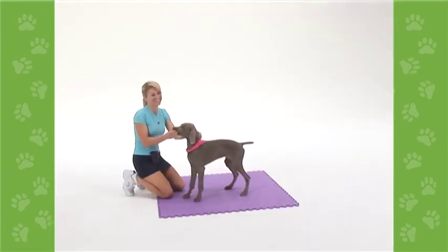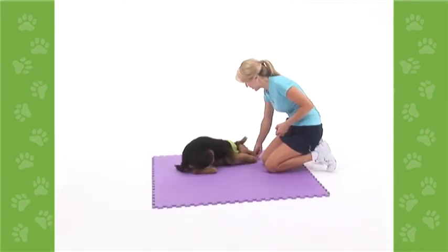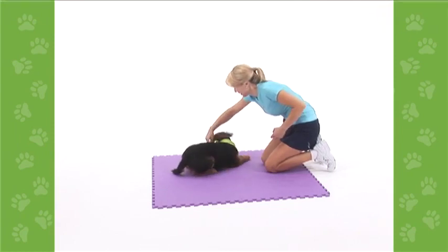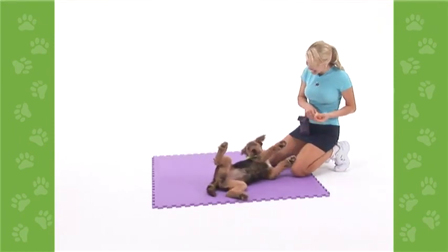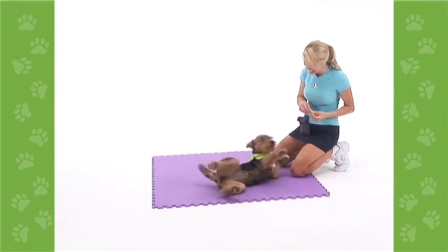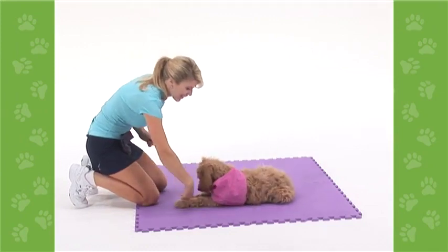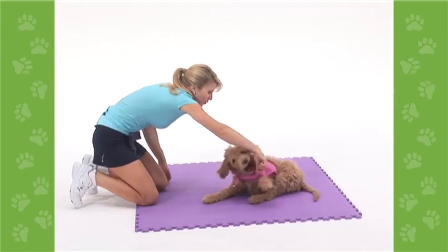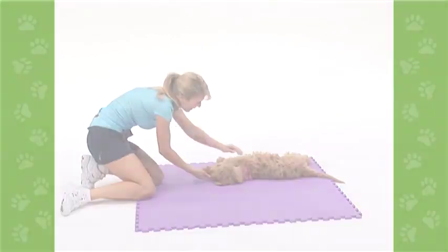JD makes it look so easy. Let's try that with some other puppies. Good. Good job. That was great. Look at you. You did a rollover. Sit. Down. Roll over. Roll over. Yay. Good boy. Most dogs have a dominant side, so try both directions and then concentrate on the direction that your puppy seems to prefer.